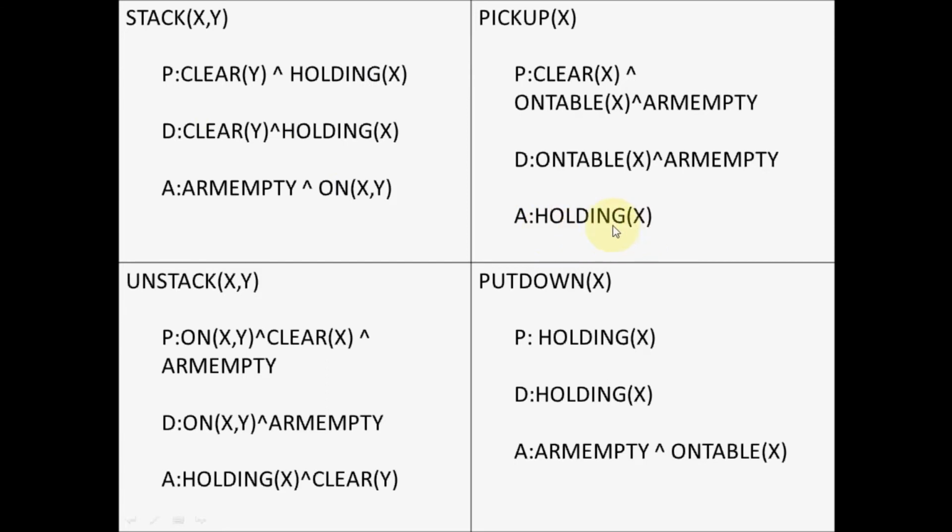Here there is no on predicate in the add list, so this is not eligible. Here also there is no on predicate, so this is also not eligible. And here also there is no on predicate, so this is also not eligible. That means it is only the stack action that, if executed, will make on(something, something) true.